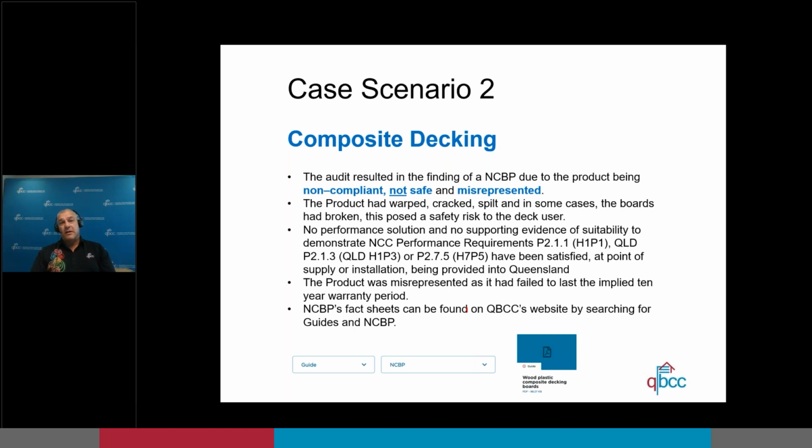And those things would be if we put to Minister Scanlon for a recall or warning, and she decided, yes, I'm going to issue a recall or warning for that, then the Minister has powers under the Act to do that. Or if there was an enforceable undertaking done, and we've given you the link so you can go and find out about enforceable undertakings that are done. So I encourage you to go away and have a look at the fact sheets and see if that can assist you. If someone's saying, yep, supplier says, oh no, my product's okay, my product's good, I've got everything I need, you could give them the fact sheet and say, look, these are questions that the Commission might have for you.